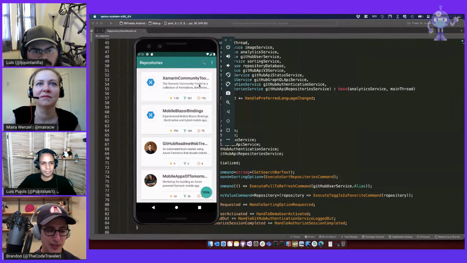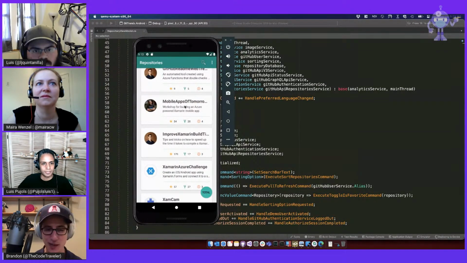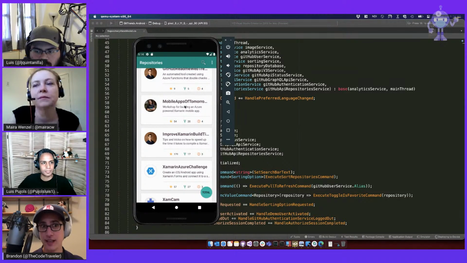And also my good friend Jim Bennett made this great workshop called Mobile Apps of Tomorrow. We collaborated on it, and so that shows up here. So it's kind of up to you. It's definitely all the GitHub repos you own under your name, and any other ones you are a collaborator on, and any other organizations that you've authenticated when you connect to GitHub when you first launch the app.